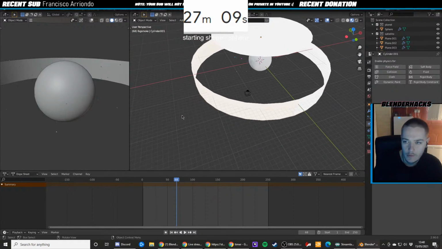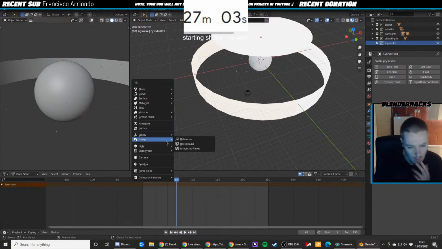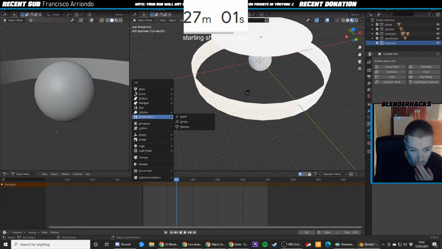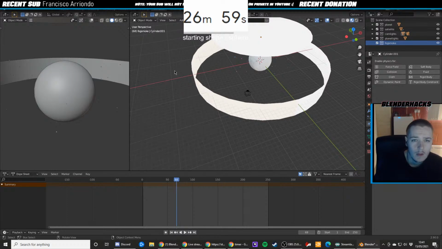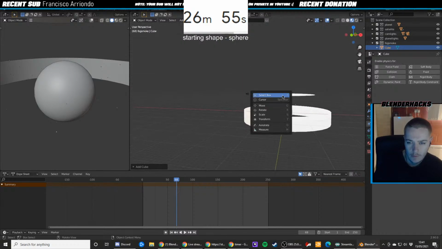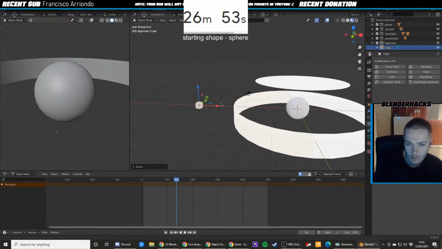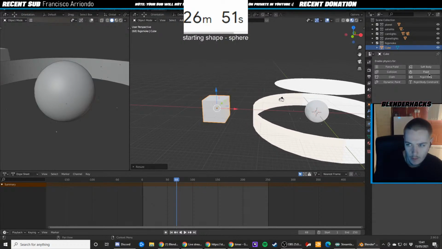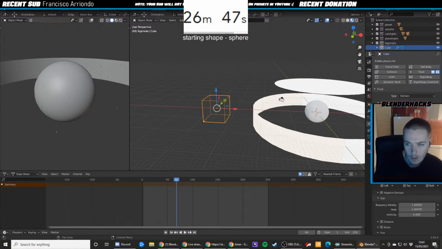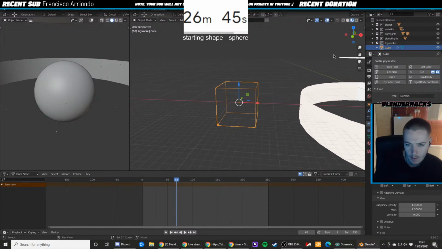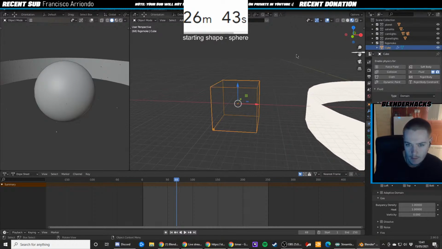Yeah, I want to add some smoke. I'm trying to figure out how. I've not done smoke in a long time. Let's try to figure it out, shall we? So we've got an object here. Fluid type, domain. Then I add another cube.